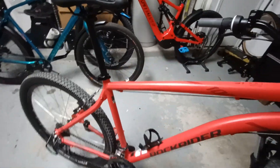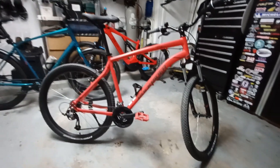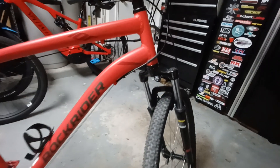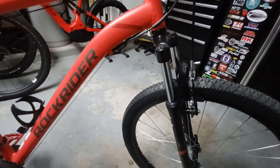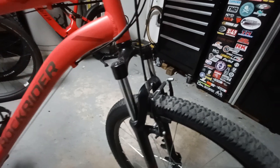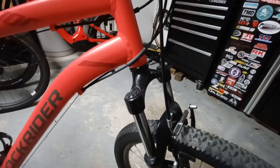It's not a huge knock on the bike — it can happen to anything — but you definitely want to make sure the bike is set up properly before you start riding. Other than that it's been a nice riding bike. I'm not a big fan of the fork; it has a bit of slop and flex because it's a cheaper, lower-performance fork, which translates into a slightly less precise, more vague steering feel. It's not terrible, but I notice it. For casual riding around the neighborhood it hasn't let me down, and I can't complain too much given what I paid.